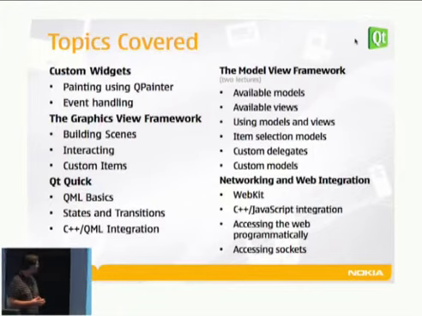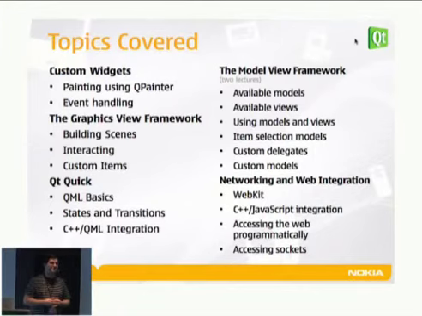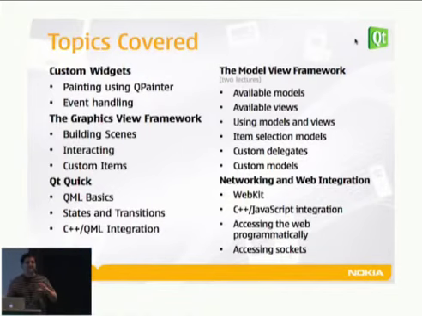We touch Qt Quick very briefly, just showing the technology because we think it's important and it's closely tied to graphics view, how you can make really cool effects on a Qt graphics view. Is everyone aware of Qt Quick? No hands raised. Then you need to go to the seminars. Oh, okay. It's the coolest thing since sliced bread or something. It's really impressive.